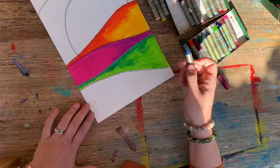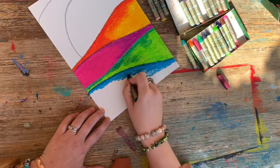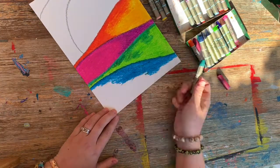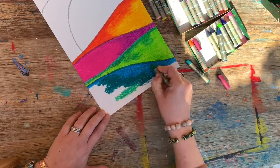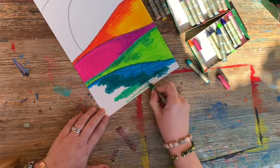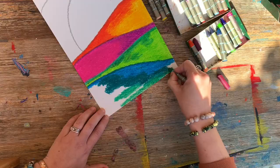All right, lucky last. So in this last section, it was quite a large area, so I chose to use three colours instead of the two. But notice they're still harmonious, so they're going to blend nicely.